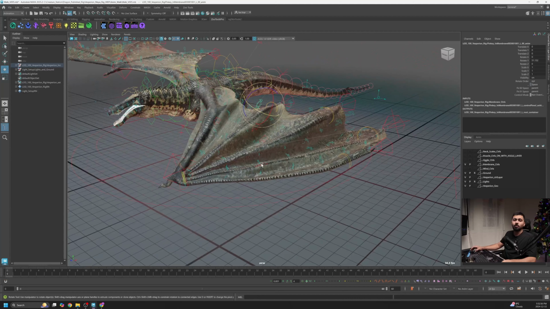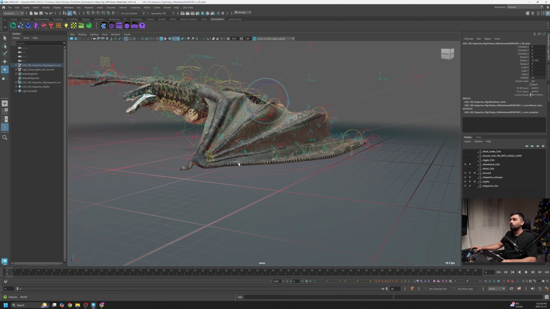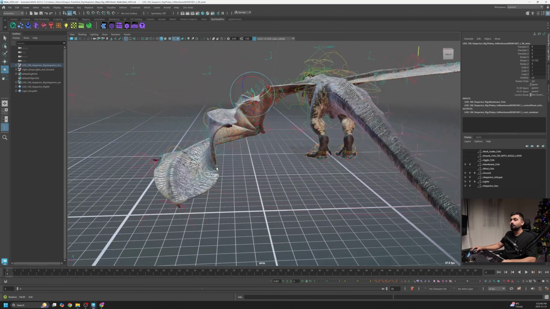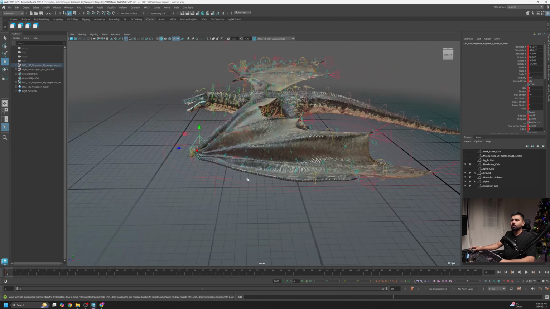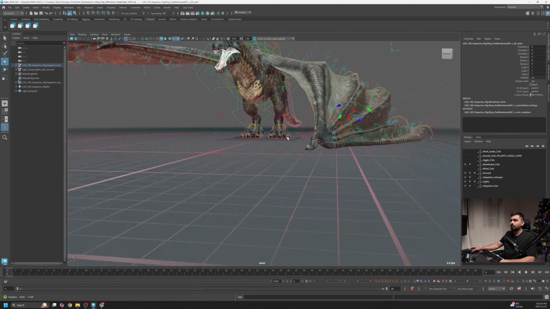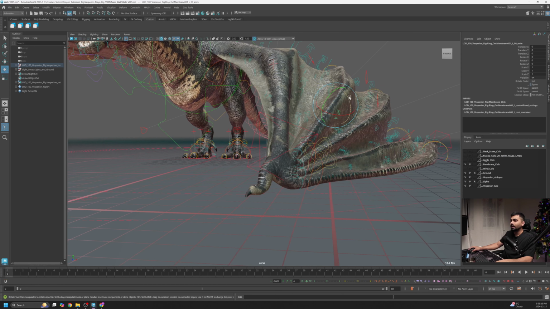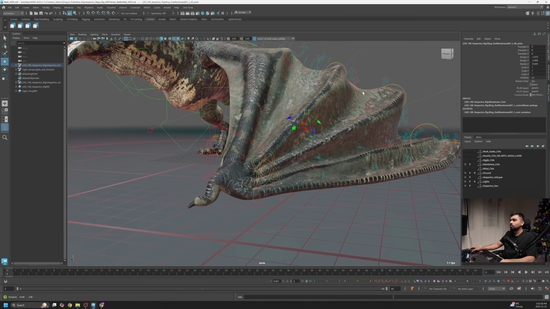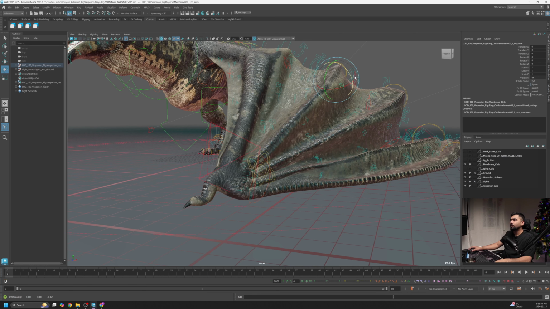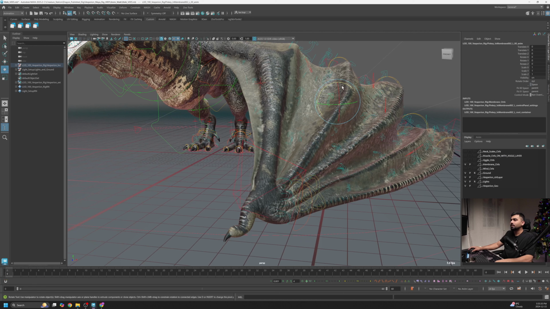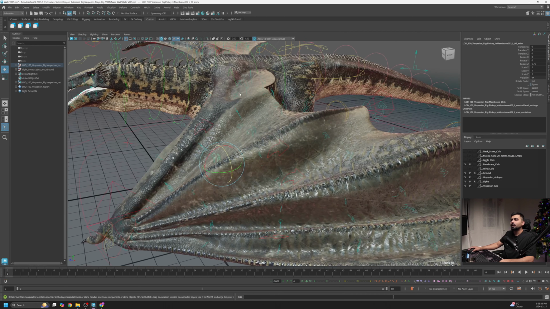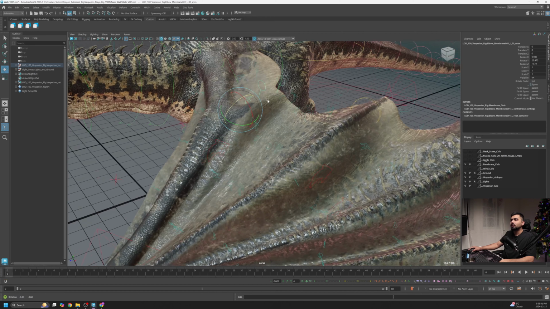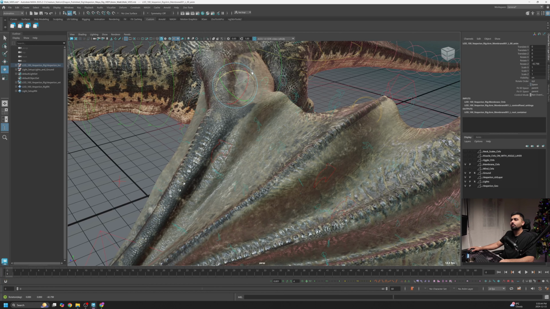Now you can see by spending a little bit of time, we got a much nicer and cleaner pose here. So for now, we made some changes on these wing controllers so that this base pose can look better. I'm just going to make a few more changes here, and then we are going to add a key on these wing controllers. We can definitely improvise, for example here, and we can let this fall down a little bit, and this one also can fall down a little bit.